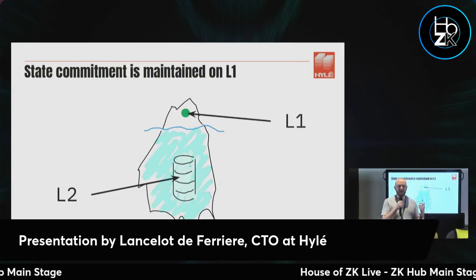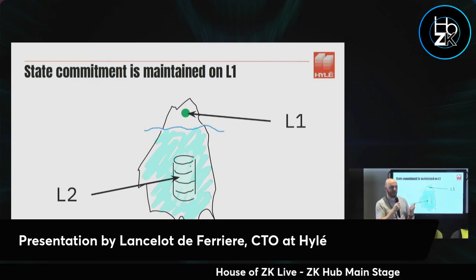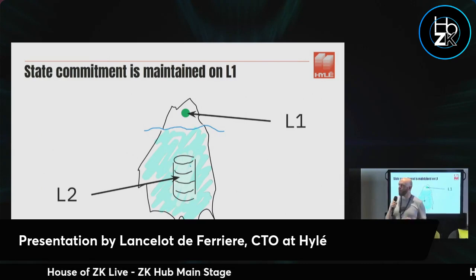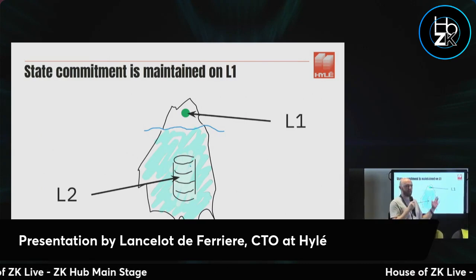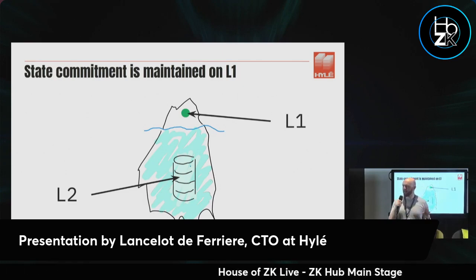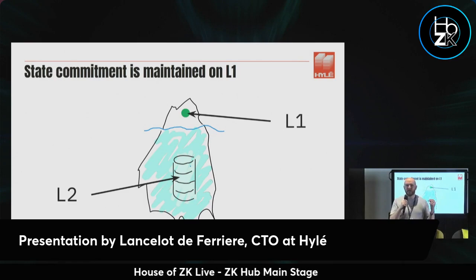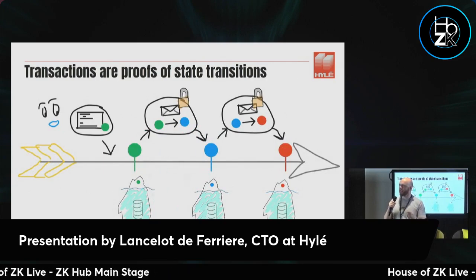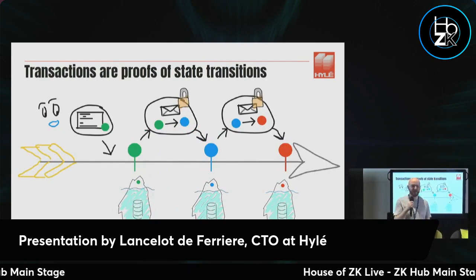Yeah, this basically looks like that. Rollups are icebergs. You got the state commitment, that's a little bit floating above the water. And then you have 90% of the thing, the whole data, which is under the water, and that's on the layer 2. I feel like I'm conducting, sorry, like this was just for simulation.